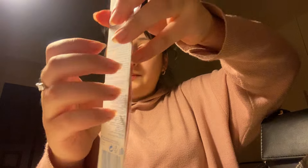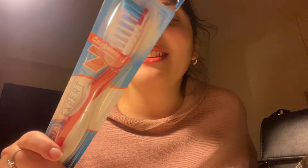So the first thing that I got is this new toothbrush, because I change my toothbrush every month. Maybe you're supposed to do it every two weeks, but I change it every month. This is the one I got for this month — actually my mom got me this. This is Complex 7 Expert.